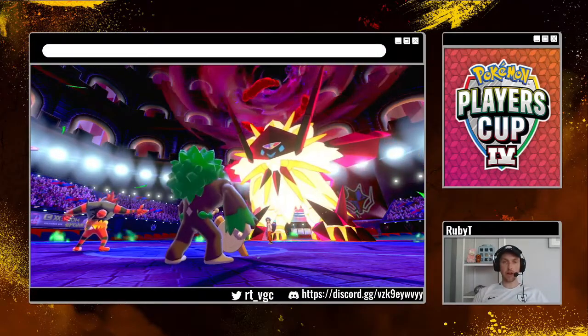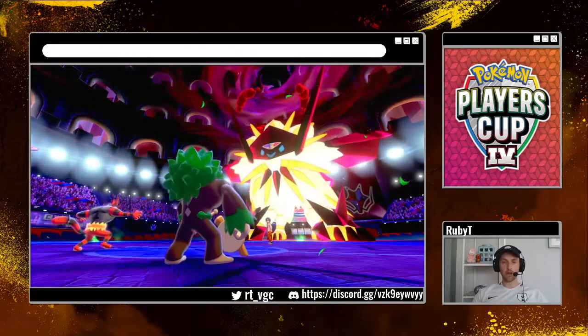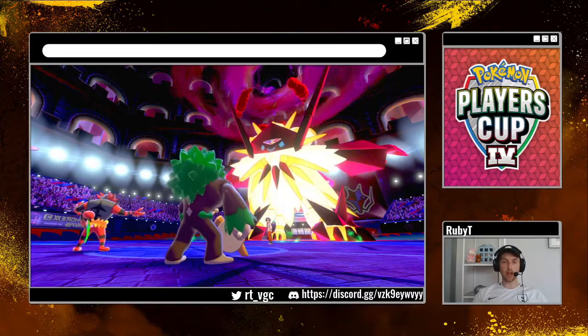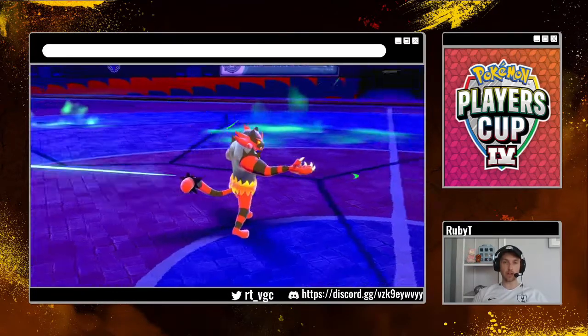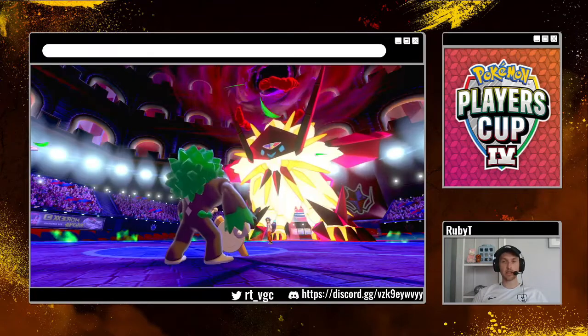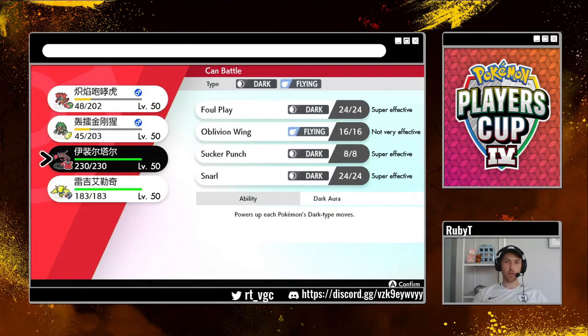And now his Dynamax is over. He has one of each defense boost, but we've Parting Shotted him again, which means he's got no offense whatsoever now. And he's going to bring in his Landorus. Yeah, he's going to bring in his Landorus. We're going to go on the offensive especially, right?